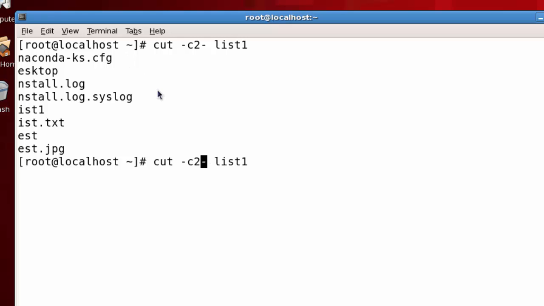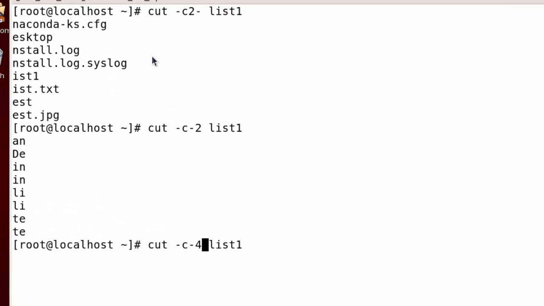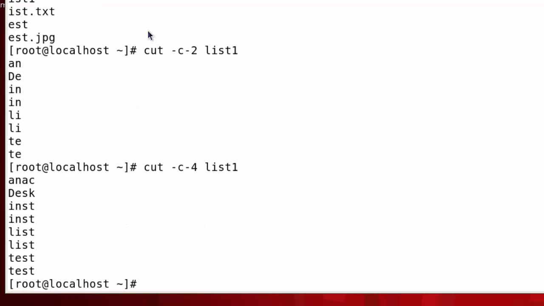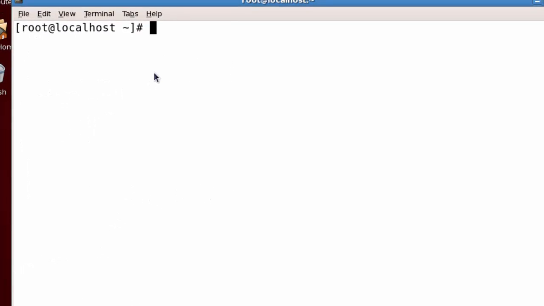Similarly, if you use a hyphen in front, then -2, it will print the first 2 only. If you use -4, then from the first column to the fourth column it will print. Like this we can filter vertically with the cut command.